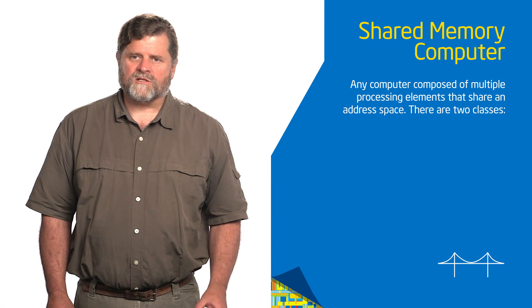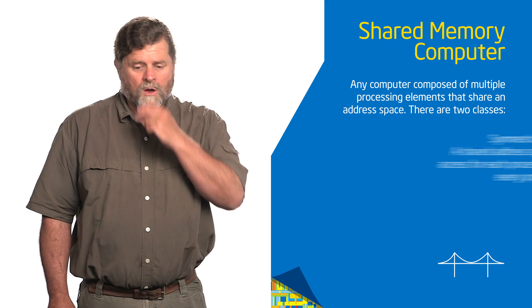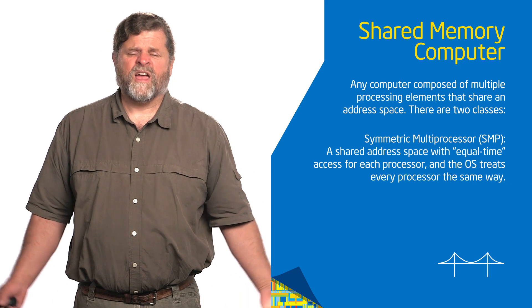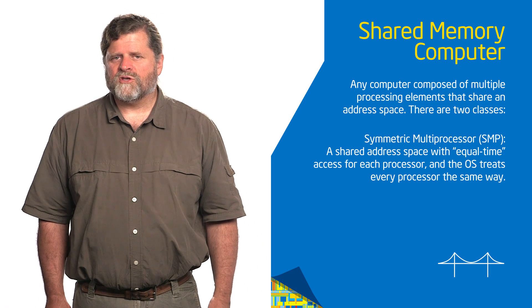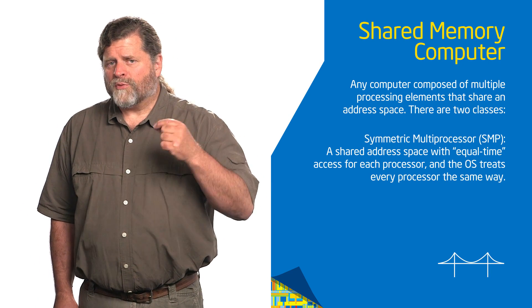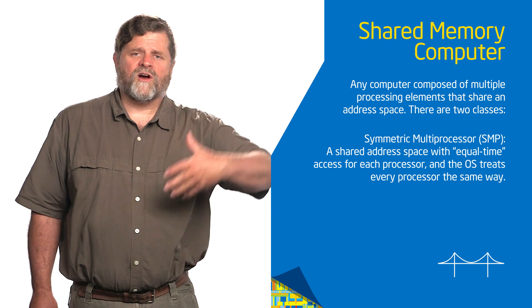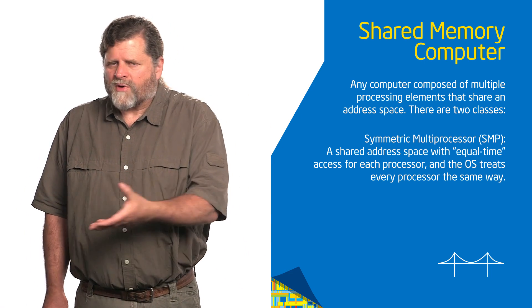Before we look at what happens when I ran this program, let me talk a little bit about the kind of hardware that OpenMP assumes. These are shared memory machines. There are two flavors: one is a symmetric multiprocessor, or SMP. In an SMP, every single processing element has an equal footing as far as the operating system is concerned — there is no special processor. It also assumes that all memory is equally accessible at roughly equal cost from anywhere in the machine.